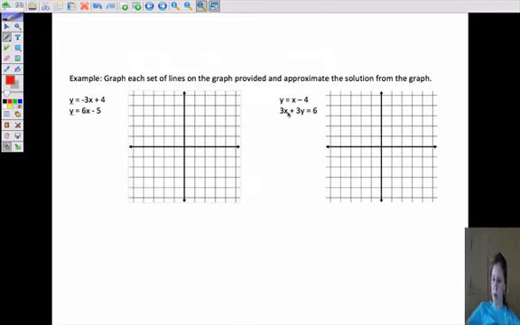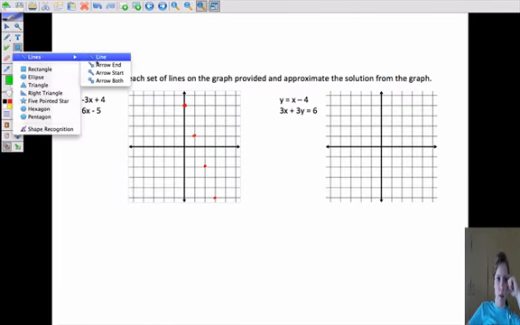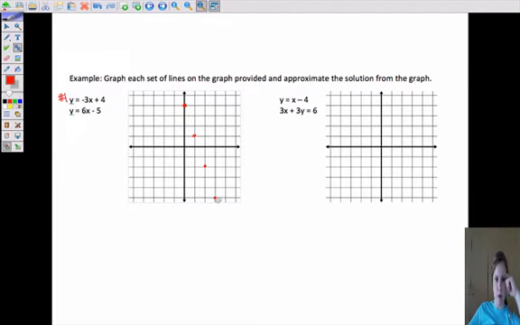So the first example here, we have two equations, both given in y equals form, so this will be pretty easy. Let's just start by graphing number 1. Number 1 has a y-intercept of 4, so we start at 4, and then a slope of negative 3 over 1. So we go down 3 over 1. Oops, I misplaced my y-intercept. This is 4. And we go down 3 over 1, down 3 over 1, down 3 over 1. That's what our line is going to look like. If we graph that here quick, our line looks like that.